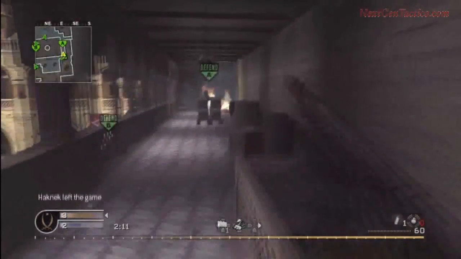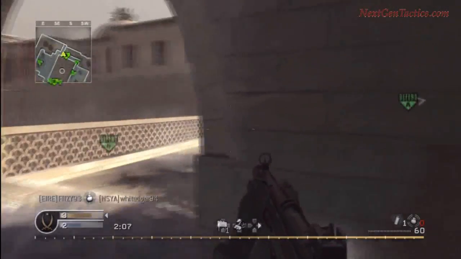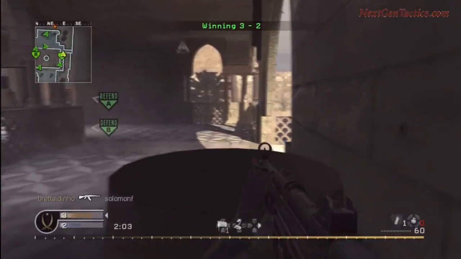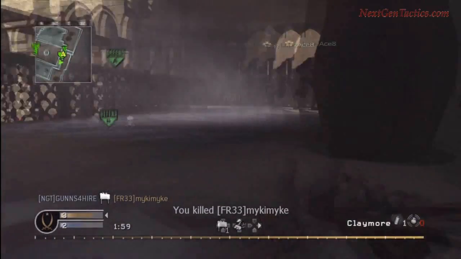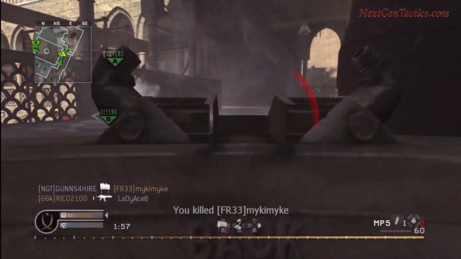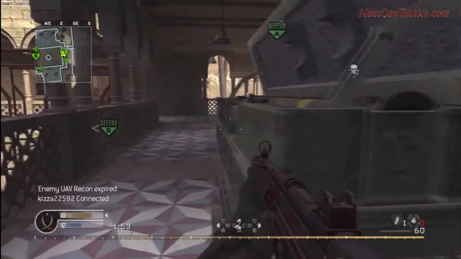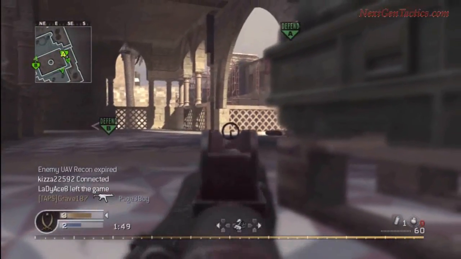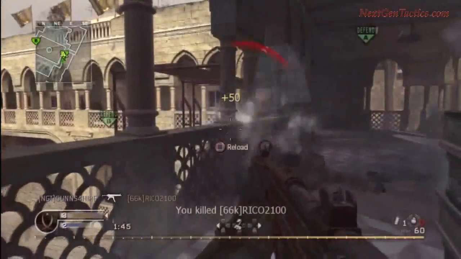We set that first Claymore up to block that rear stairs so that no one can flank me when I'm going forward. Obviously, there's a lot of action there. My teammates got them. But there's always going to be more people coming up. There's that rear Claymore that actually killed someone. We're going to block the front here, actually, which kind of helps me kill this guy as he's running across here. I mean, I may not have needed it.